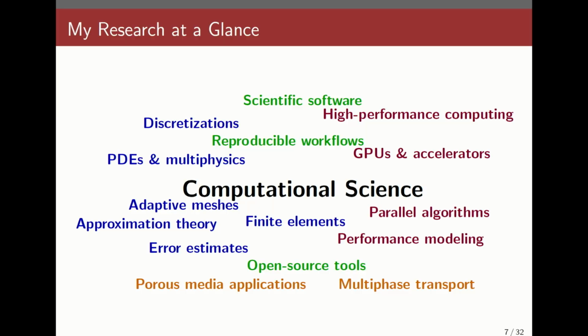So my research spans this wide spectrum. In some sense, my research is application-driven, even though formally, behind the scenes, maybe I'm a mathematician. So here's a word wall, and I'll put this up at the end, so you don't have to memorize everything. I have some buzzwords here, and if you're interested in any of them, I'd be happy to speak about them afterwards offline. My research spans quite a few areas, but at the end of the day, the unifying theme is computational science. And how do we make computations efficient, effective, and how can we infer useful information from our computations?